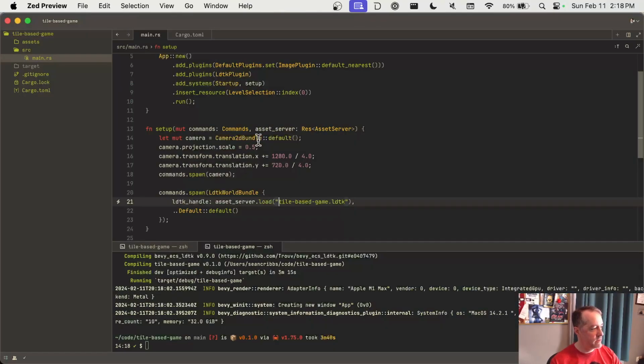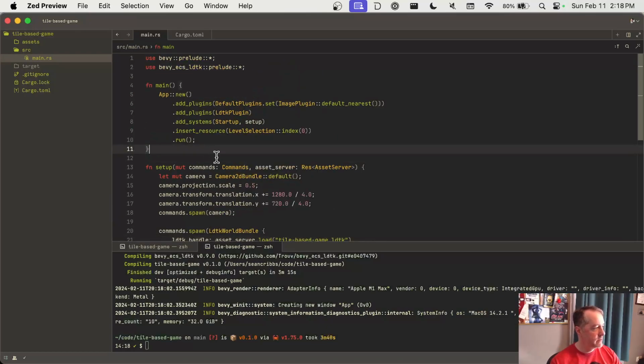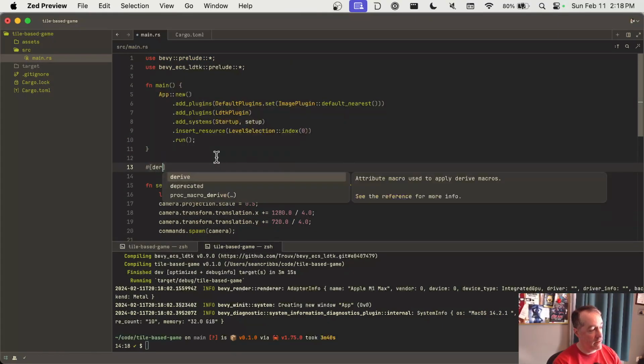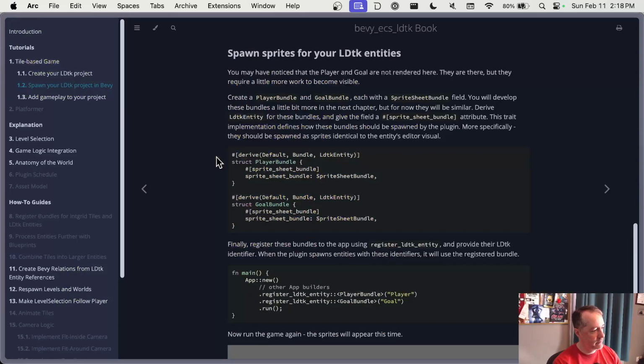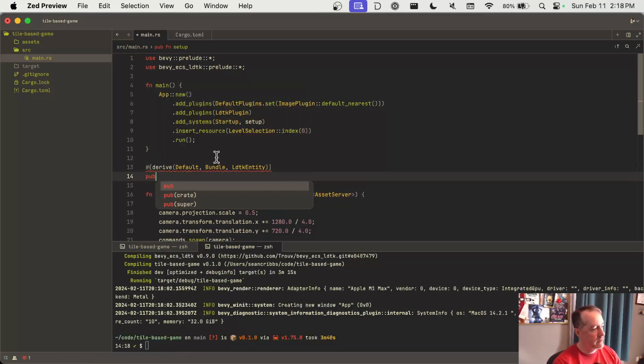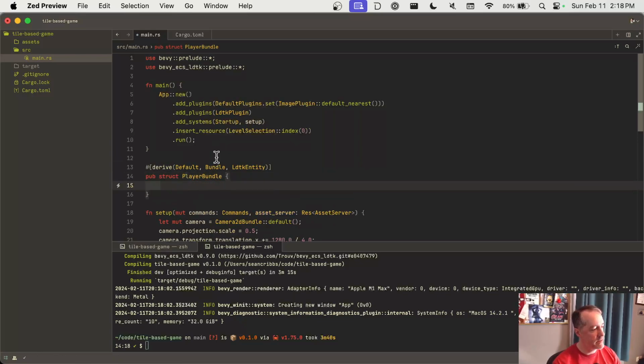So we need to create some bundles here, and like we were doing earlier, we'll just do this directly. Default bundle and LDTK entity. Okay, struct player bundle. Probably doesn't need to be pub because we're just using it here, but yeah, we're not putting this in its own module.